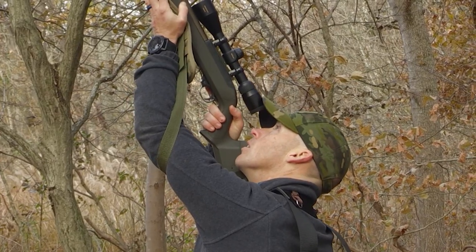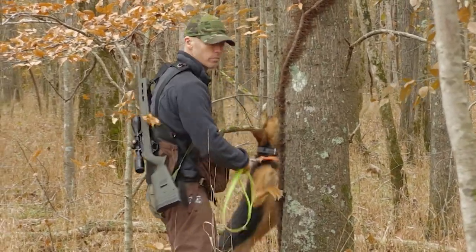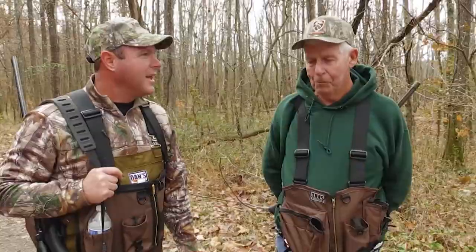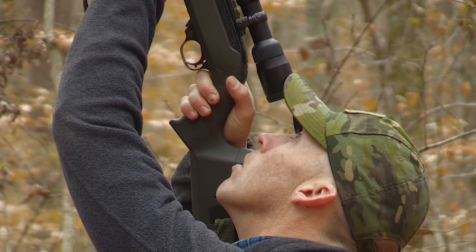Going hunting with the conservation officer — it can be fun! It's a lot of fun. You can tell he's got a passion for it — the way he handles the dog and watching him go through the woods today, he's making future trips, planning deer setups. You know, that's what it takes to be a good game officer. You have to know what a hunter is going to be out here looking for and where they're going to want to set up. And most of our conservation officers — as a matter of fact, I don't know any that don't hunt. They all want to spend time outdoors — that's why they became a conservation officer.